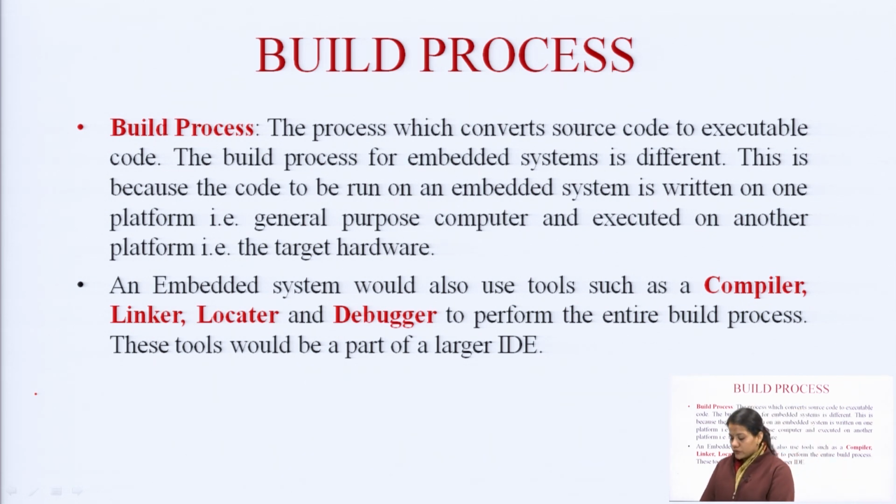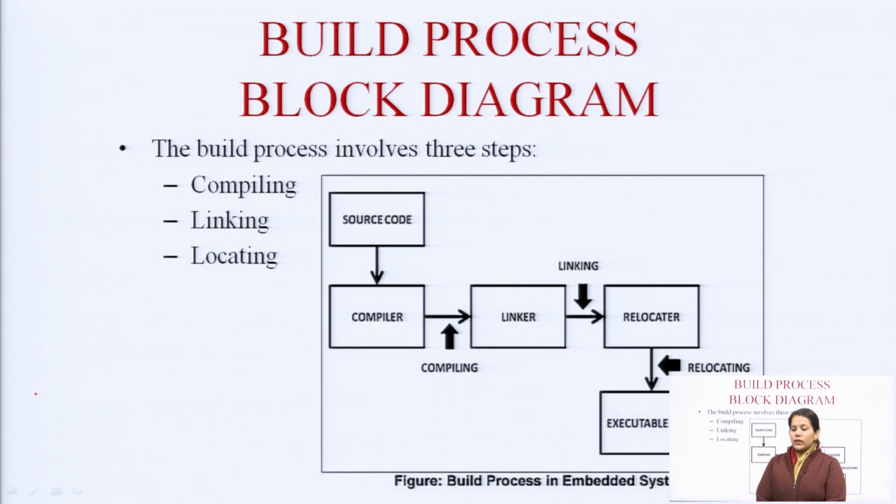So, let us go into details of these. What a build process is, is depicted by this diagram. There is a source code, compiler, linker, locator and executable code. First of all, our source code will go through the compiler, which will convert it into output files, and those will go into the linker. The linker, after linking all the codes, will send the output to the locator, and at the end, after relocating and making a single output file, that executable file will be called the executable code.